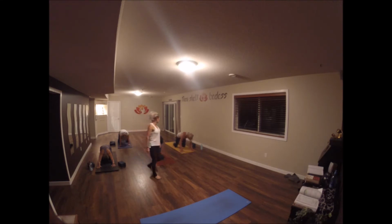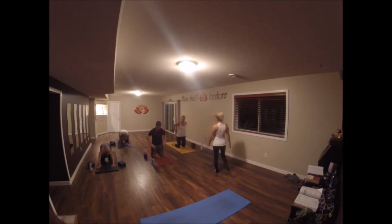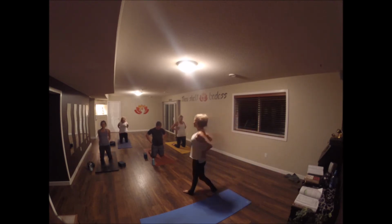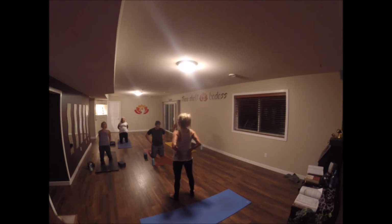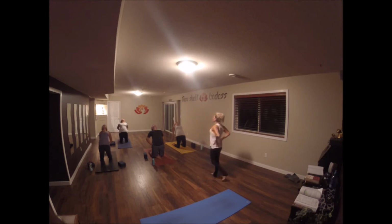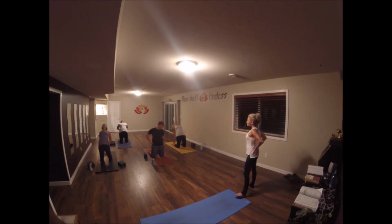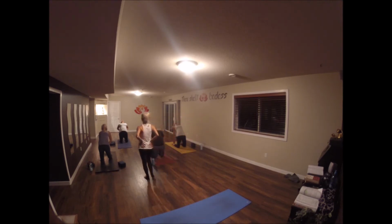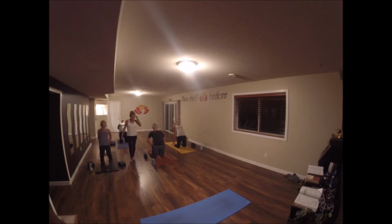Second set, camel. Hands on your buttocks. Push your hips forward to the front of your room as you go back. Walk your eyes along the ceiling toward the back wall. Push your hips to the front. Lift your heart to the ceiling. And release.